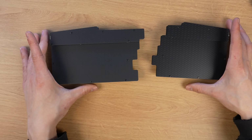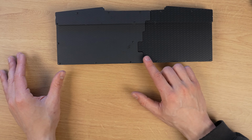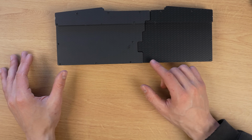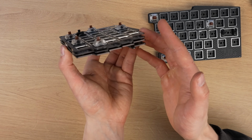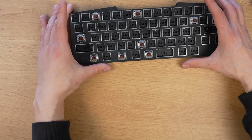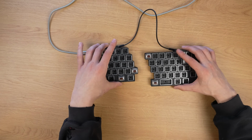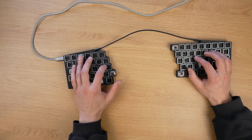Okay, nothing interesting happened in between, but I have assembled the keyboard. Not sure why the bottom plate is such a different color on those, but okay, it's obviously looking really bare bones, but the benefit of this is that this should be a really light keyboard. This cable looks pretty goofy, but I can do this as well.